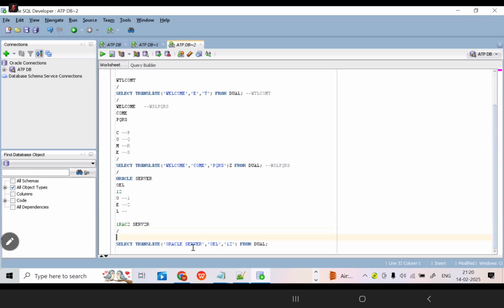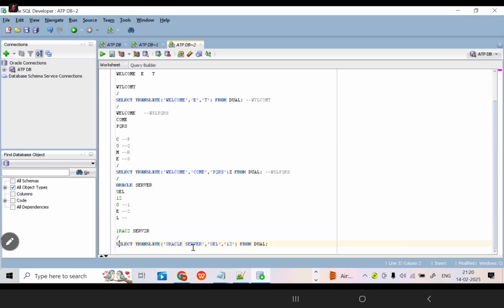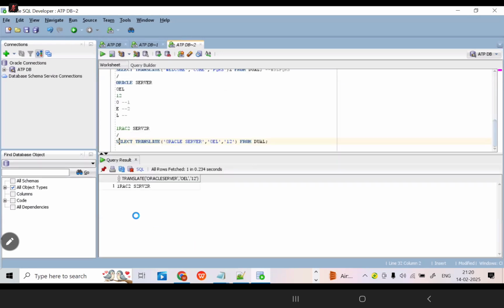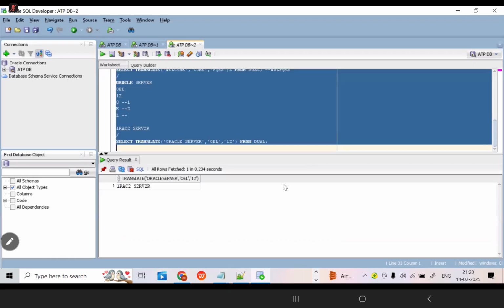Just you can run this. Now run the query. Now is it correct or not? Yes, correct. This is the way we need to write it. Translate means it can translate the character by character only. Wherever the searching character is found in the input string, it converts character by character only. This is called translate only. Is it clear, all of you? Any doubts for this?